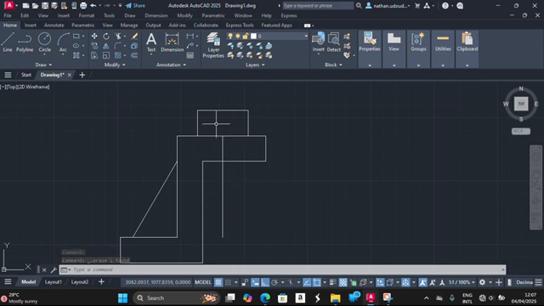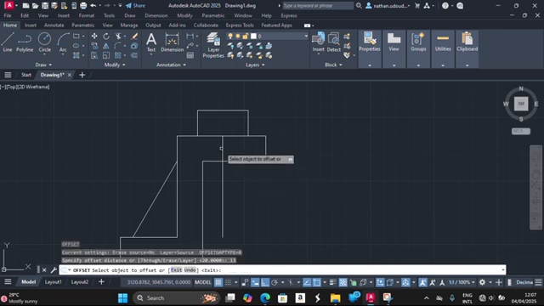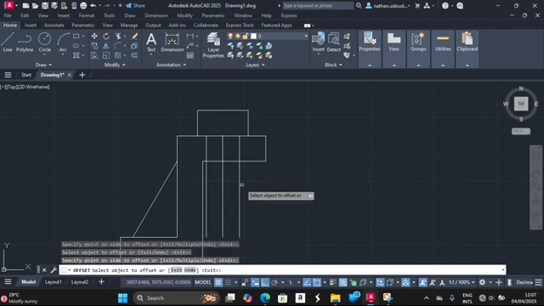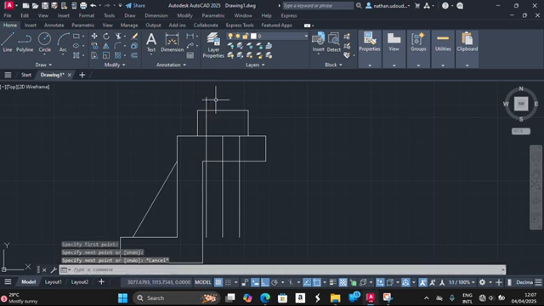So now for the internal dimension, you have offset 13. So offset to the left and then to the right. So right click and then left click here. So now L enter. So you can prolong this one going up. Escape. L enter again. Prolong this one going up. And then escape. So now you can select this one, left click and delete. Left click and then delete.